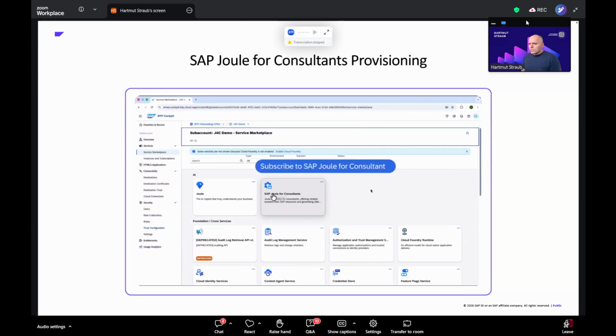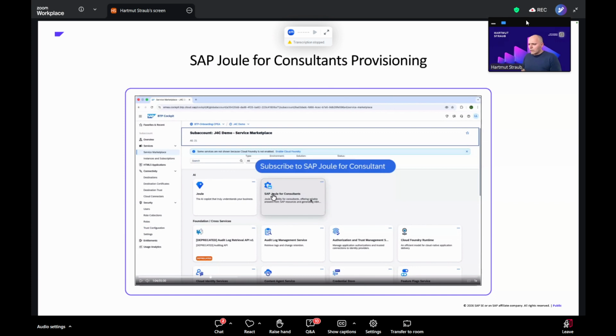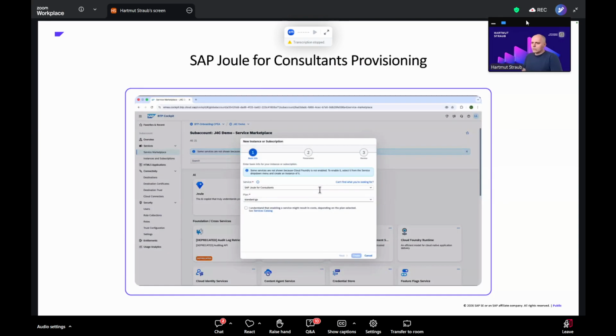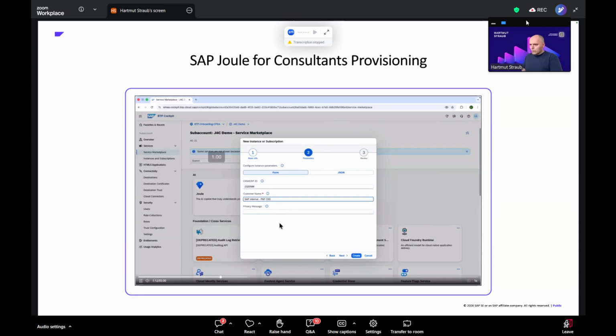The next part is when we create the instance of Joule for Consultants. We can do this via the service marketplace. We click on SAP Joule for Consultants and click create here. There are some costs with it, which we checked. We enter the customer ID and customer name.